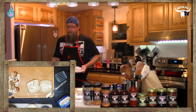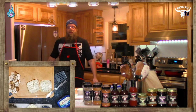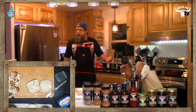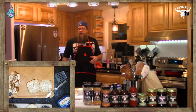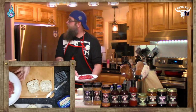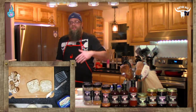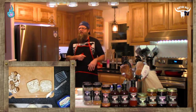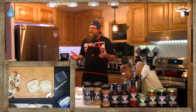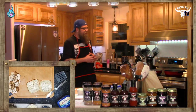That's why you notice we got the onions going right away. With most of our recipes, if we have an onion component, that's in the pan right away. That takes the longest time to cook. I've got some beautiful beef strips here. I can show you right there. Plate of beefy goodness. And this is thinly sliced ribeye, right? So it's got beautiful fats in it, and it's a great way to use up scrap meat if you trim steaks and do that kind of thing.